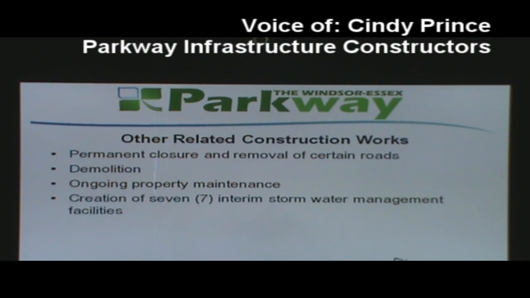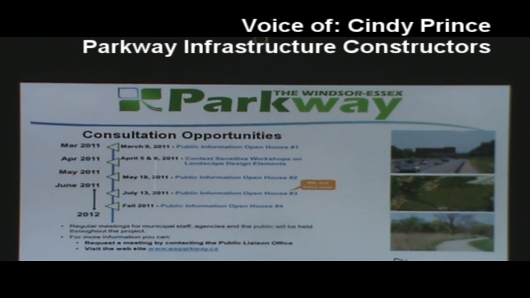There'll be other, perhaps less noticeable parts of the construction works. There'll be some permanent road closures and removal of certain roads. There'll be ongoing demolition and ongoing property maintenance. And in addition, we'll be creating 7 interim stormwater management facilities to ensure that drainage occurs in an acceptable fashion while the construction works are being undertaken.